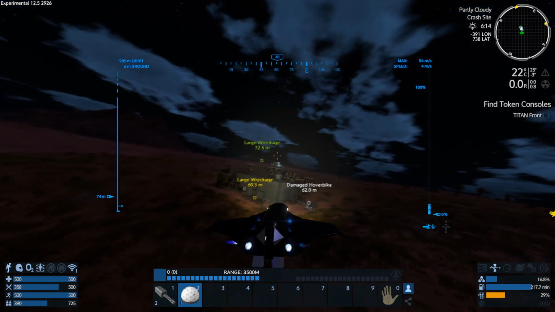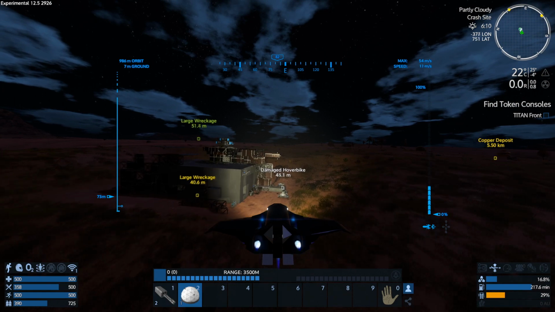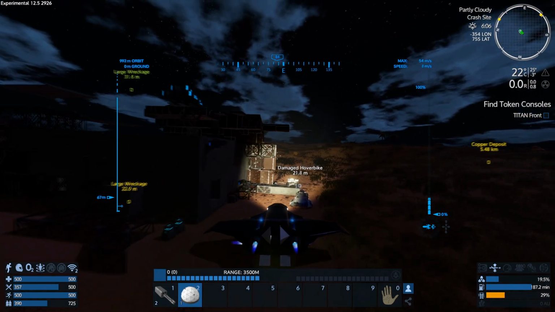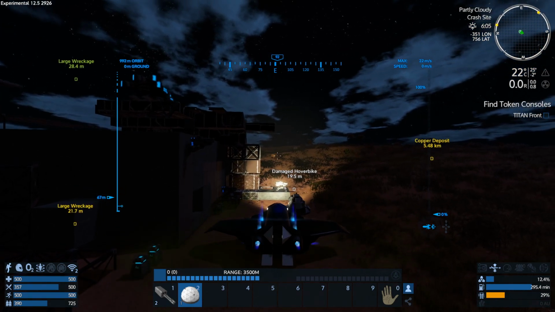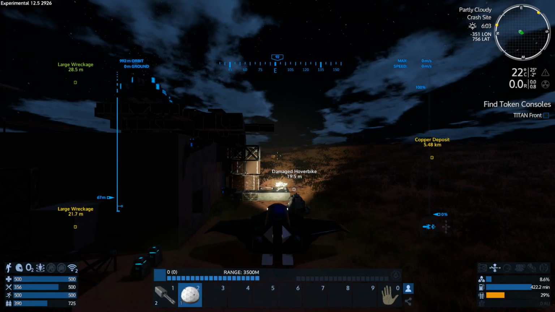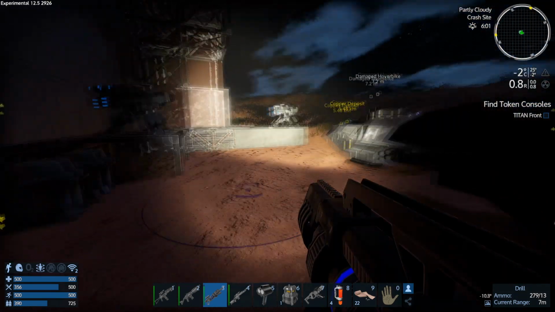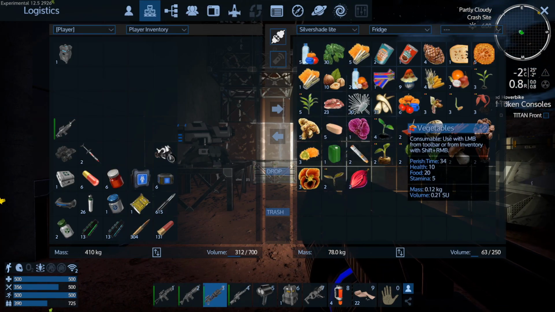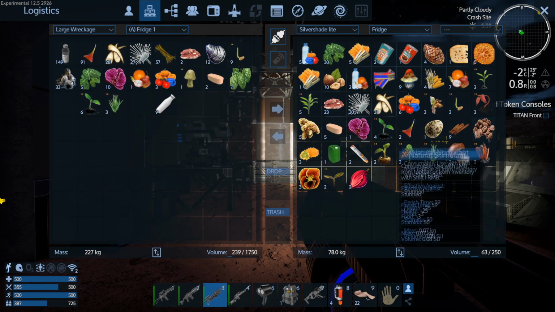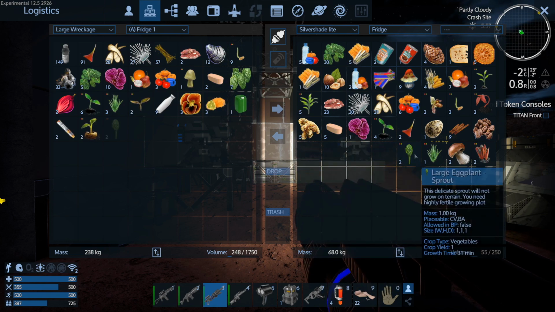So here we are. We're back at the base. I'm just going to come in this area here, which is effectively my landing place for the SV. And of course, there's a real possibility we may get another base attack. So we're just going to drop down here. Put the thrusters off. Jump out. I suppose what we need to do now is do a little bit of unloading. Large wreckage. We'll do the fridge first. This is the easiest one of them all. Just shove everything in here.